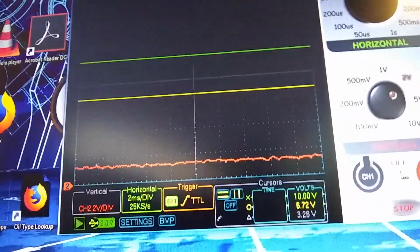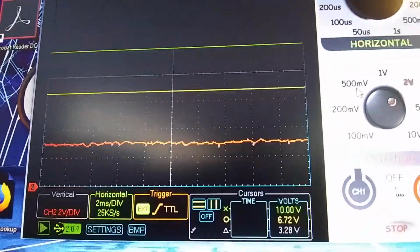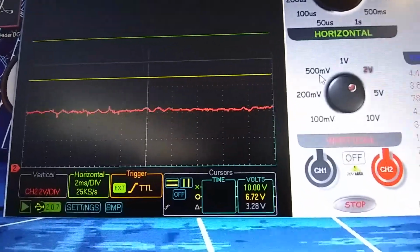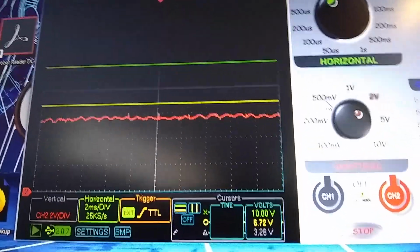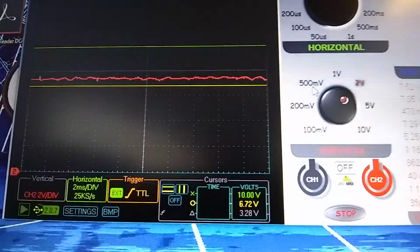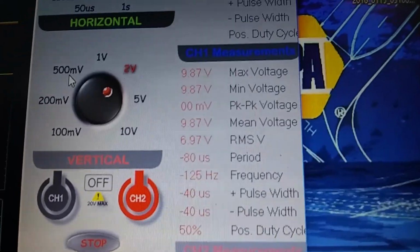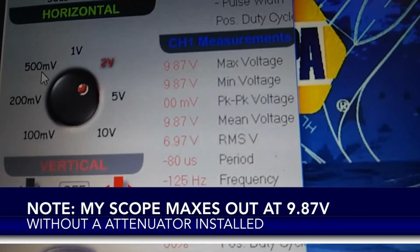So here's click 1. We'll see that picks up to 3 volts. Second click, not a lot of change. Third click, 4th click, 5th click, 6, 7, 8, 9. Oh yeah, once this is cooled down, it's really putting out a lot more voltage. Look at that, we're at 9.87.